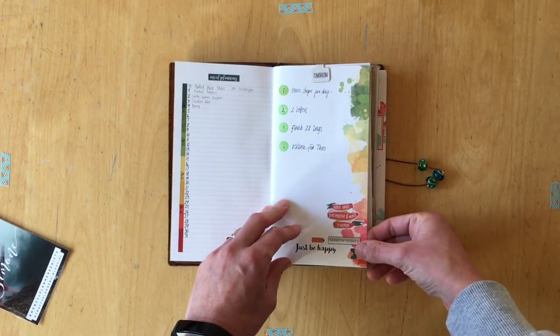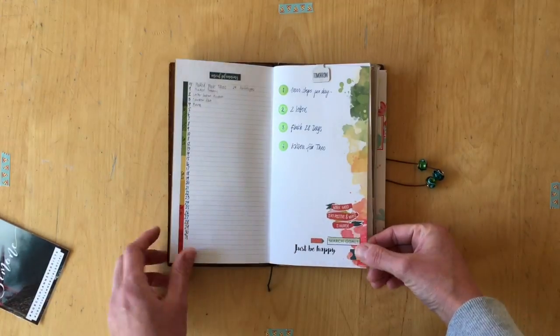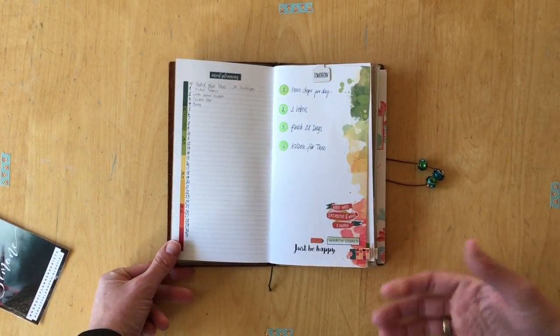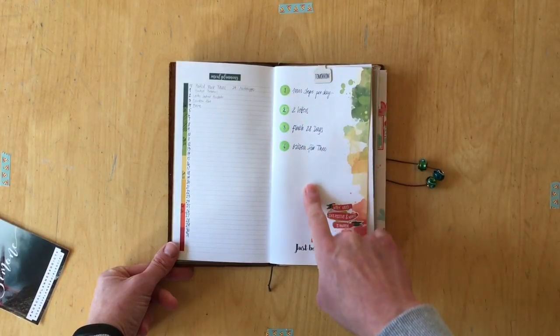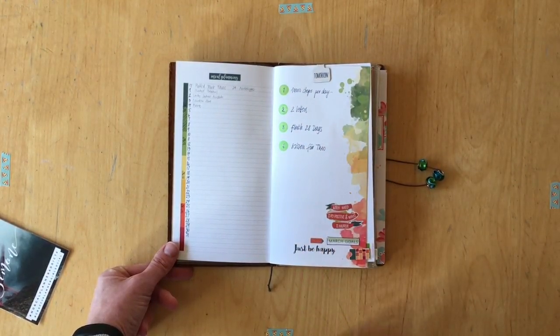So this goals page has also been there ever since I used my DaisyDori. But last year I had tons of goals. So this year I am really trying to only focus on goals that are achievable, that might be a little bit hard, that might be a little bit out of my comfort zone. But yeah, I chose 4 for this month.